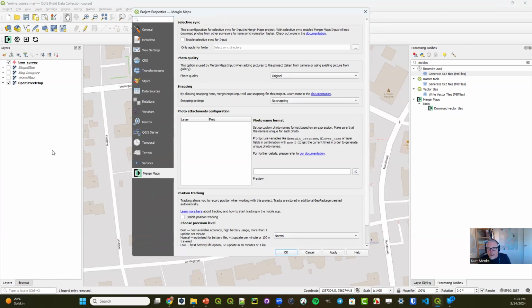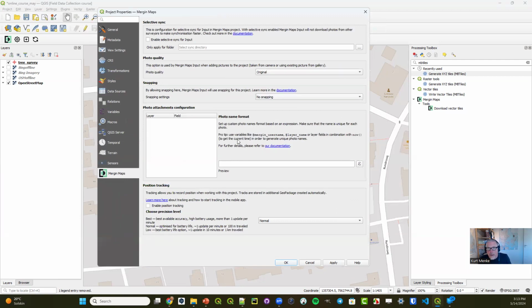And this has some really nice features in it, and some of these are quite new. There's this thing called selective sync. This is if you have, let's say, a survey team of 30 people and everyone is taking pictures of trees.